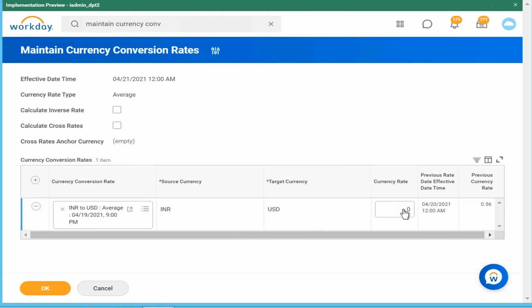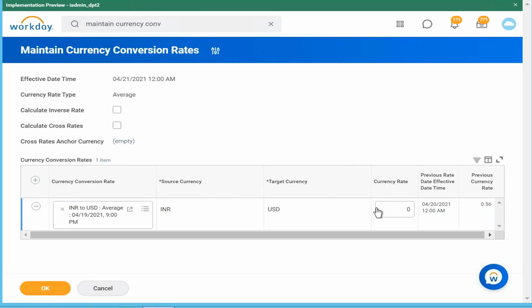what happens is, if an integration is maintained, the integration constantly keeps flowing that value into that. But if an integration is not maintained, then someone has to manually go and keep updating these. I know this is a test tenant, so we really don't go that far to create an integration, but in real-time deployments, usually that's how currency rates are fed. But you have to always check when was the last time this particular currency had an exchange rate.